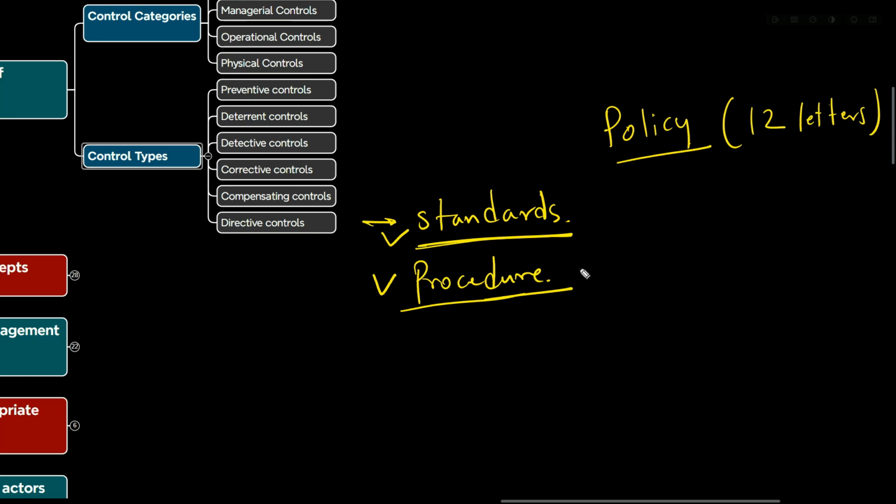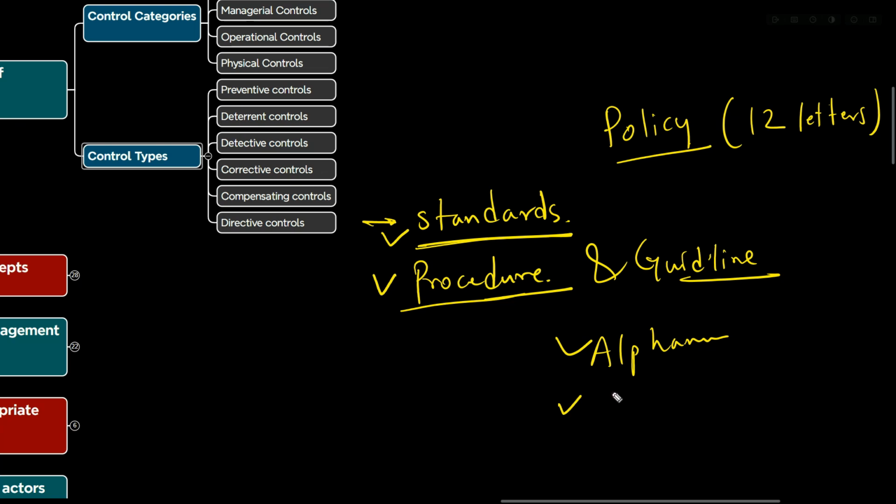So there should be a portal, and there should be an email going to every employee. This includes the procedure and guidelines as well. In the guidelines, we can talk about what should be there and what should not, the do's and don'ts. For example, it should be alphanumeric. There should be some special character, and I can mention which special characters are allowed. And it shouldn't have been used in the past. So that can also be considered under this.